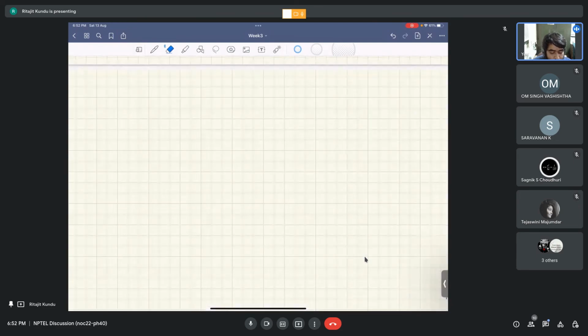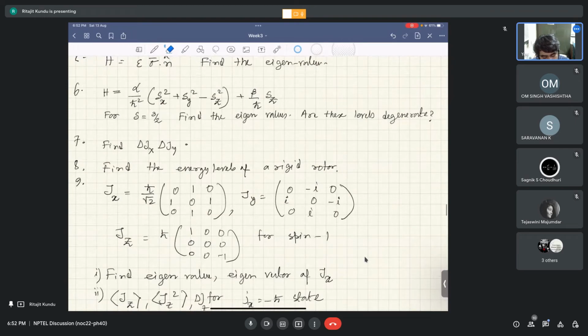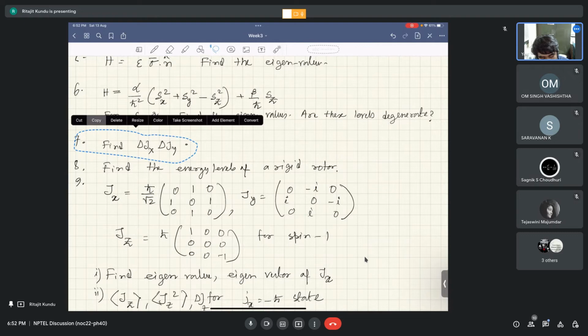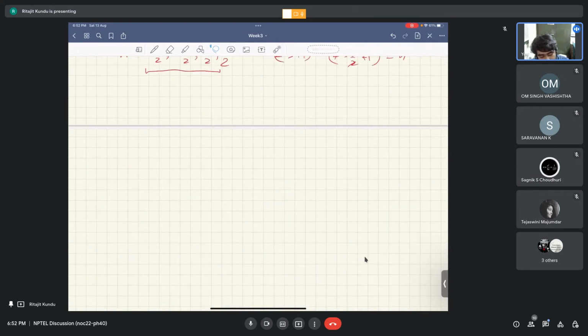So let's do a few more. Let's look at this problem, which is quite interesting. We'll again try to use the eigenvalue equations. These are angular momentum operators. Traditionally, when you write J, it means both the orbital and the spin angular momentum, so J is basically L plus S. But we don't need to go into that; this is very general.